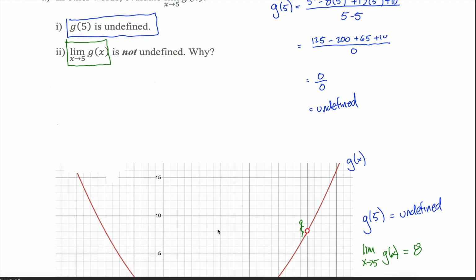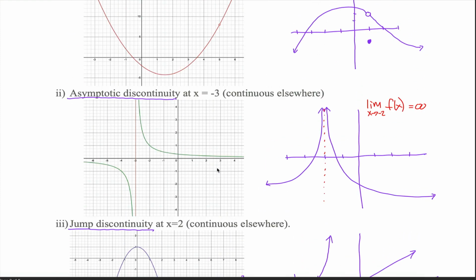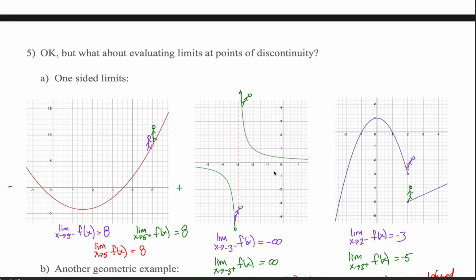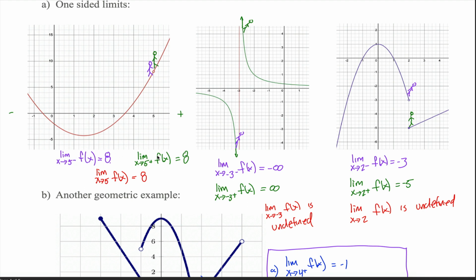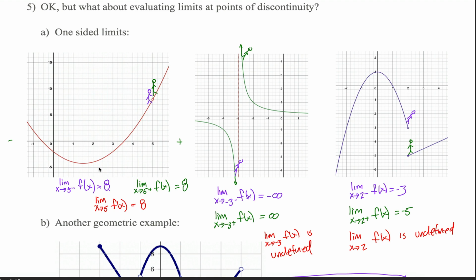Alright, so in the last video that you saw, what we worked on are limits at points of discontinuity. We learned about 3 different types of discontinuity and talked about how often when you're evaluating limits at points of discontinuity, you're going to want to consider 2 different one-sided limits so that you can evaluate the two-sided limit. We saw that in the case of jump discontinuities, the 2 different one-sided limits are going to disagree, which makes the two-sided limit undefined. However, in the case of a removable discontinuity, the 2 different one-sided limits give you the same value, and that value is how we define the two-sided limit.